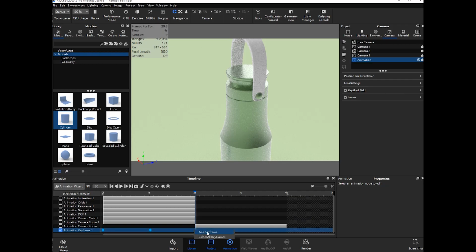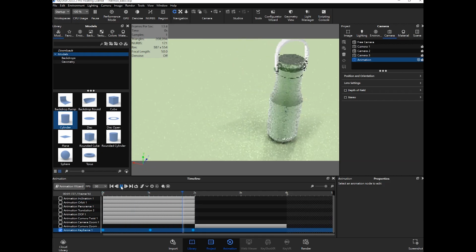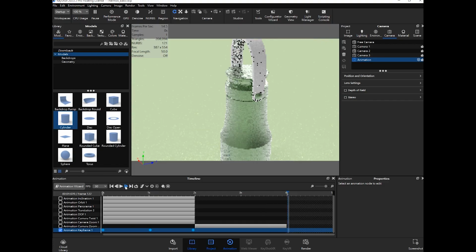Again, move to another view, and then click the right button to add keyframe.